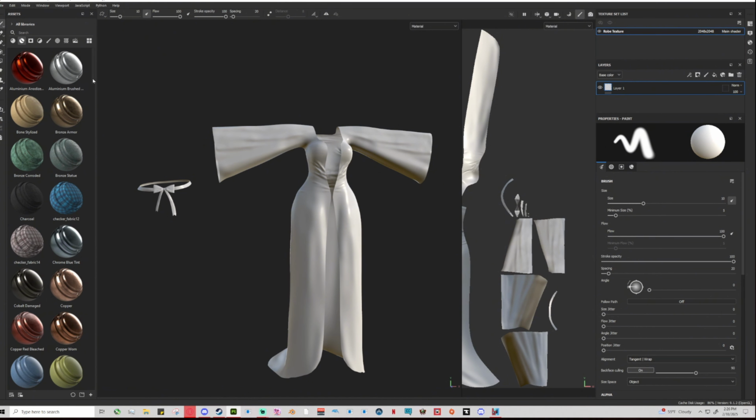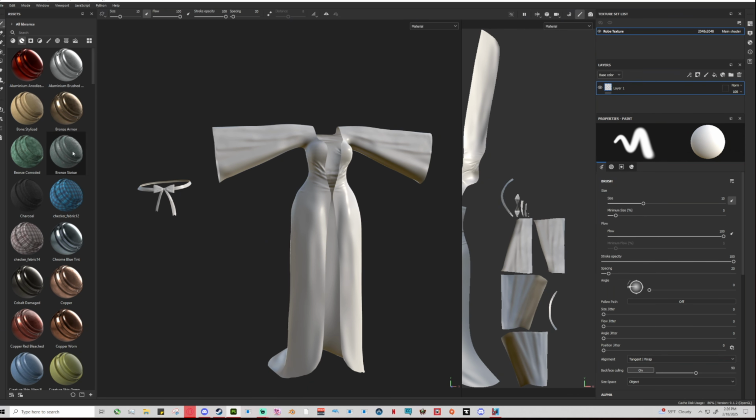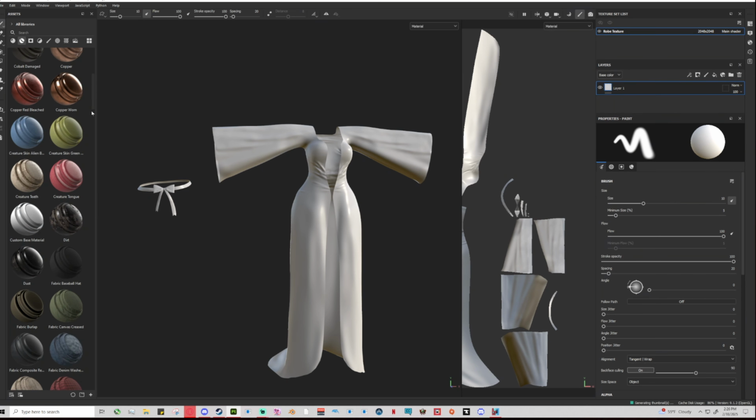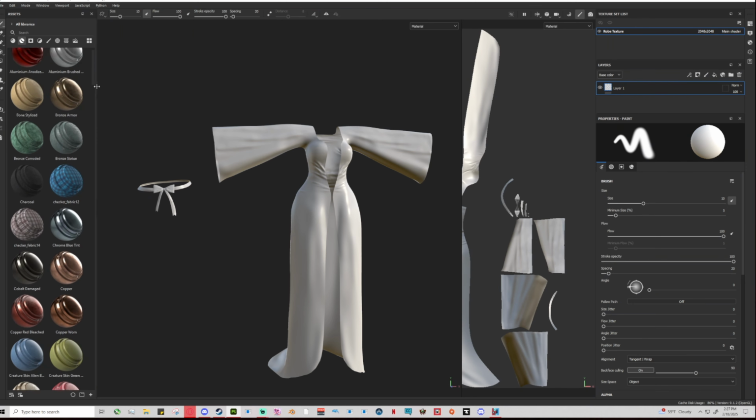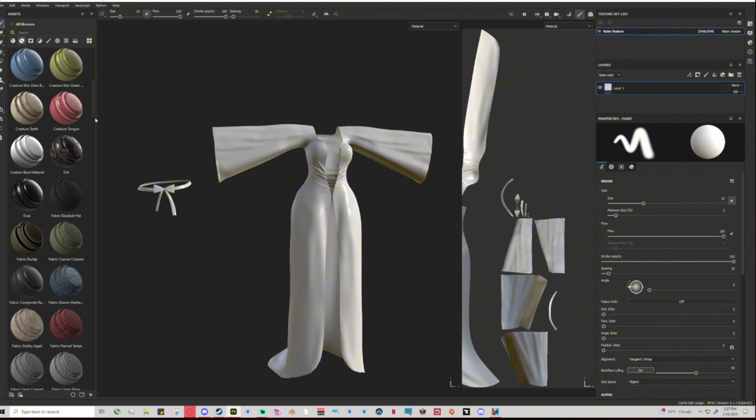Something else is, if you just search Substance Painter community assets, I'll see if I can find a link. If I can find it, I'll put it in the description for you guys. But there's community assets, and I know ArtStation sometimes has free ones. Sometimes they're paid, and I have bought a few of my own. You can see some here. People will go through and make smart materials for you guys, and like I said, some are free to download, some are paid for, but you can import them. And these ones kind of have everything set up for you. Let me see, what would be a good one?